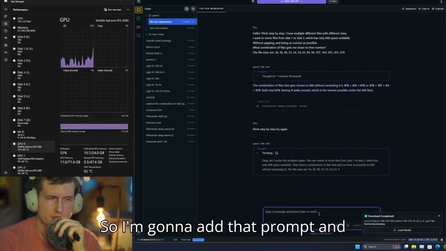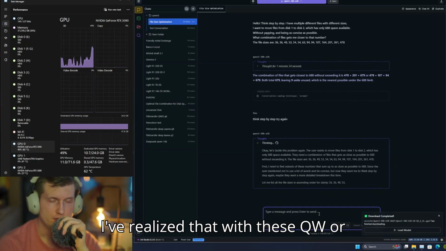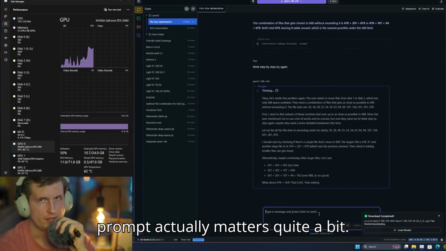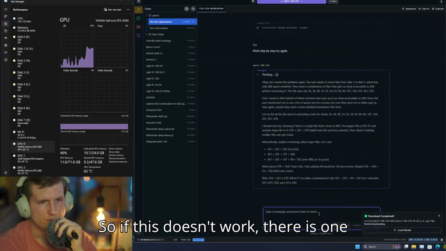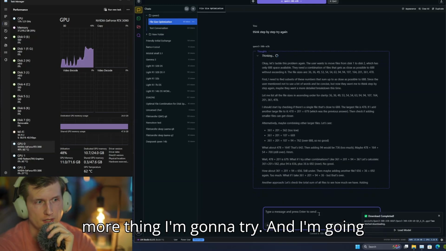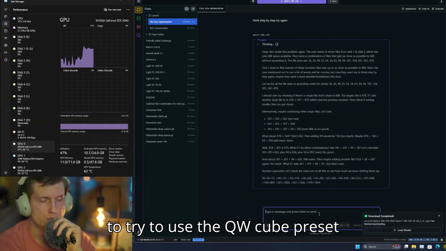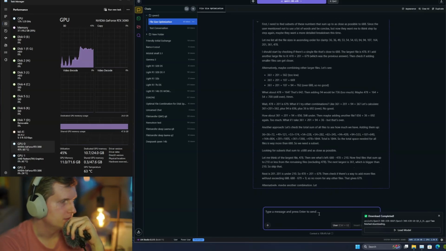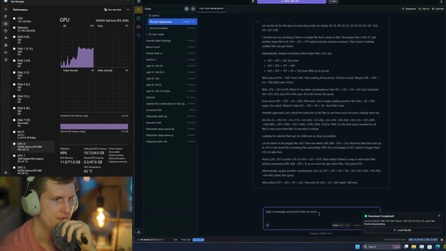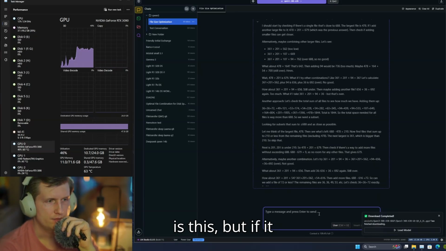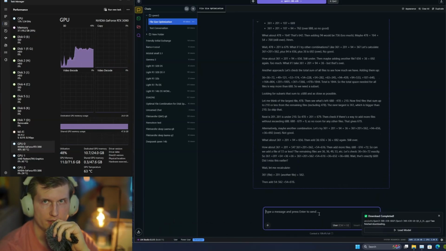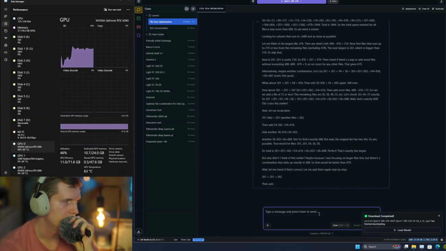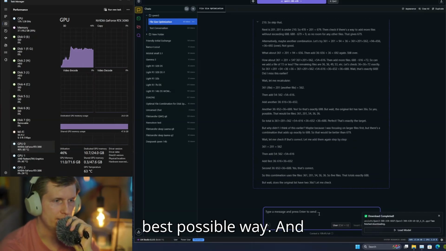So I'm going to add that prompt, and I've realized that with these Qwen models, the prompt actually matters quite a bit. If this doesn't work, there is one more thing I'm going to try, and I'm going to try to use the QwQ preset on this Qwen3 model. I know that the recommendation from Unsloth is this, but if it cannot answer it, I'm going to try just one more time after this, give it the best possible way.